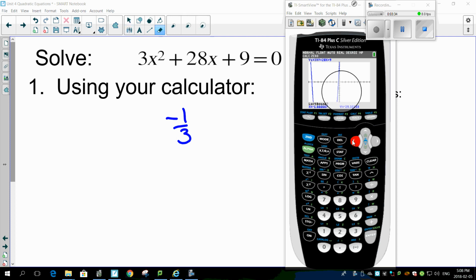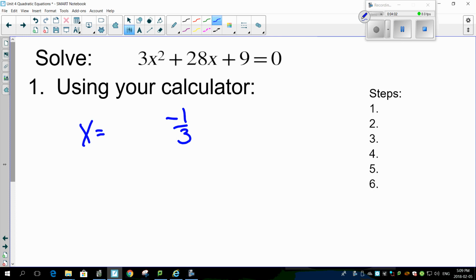Okay, so keep your eye on that thing that says left bound. Let's go. And it takes you a while to get there. And suddenly, right away, we're getting close. There's 5, there's 6, 7, 8, and there it is. Oh, it just passed us. Whoa, there it is. There's our left bound at negative 9.2. Hit enter. Get my right bound, so you've got to be below it. There it is. Hit enter, and of course, guess, and you get a value of negative 9. So your x intercepts, or your solutions, are negative 9 and negative 1/3.